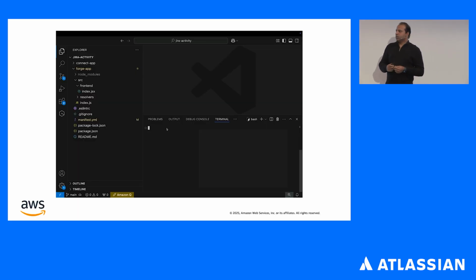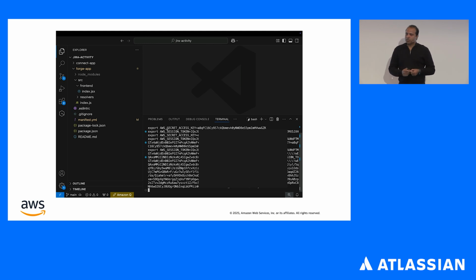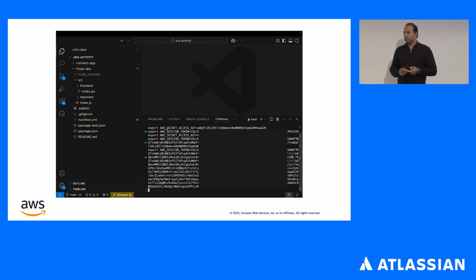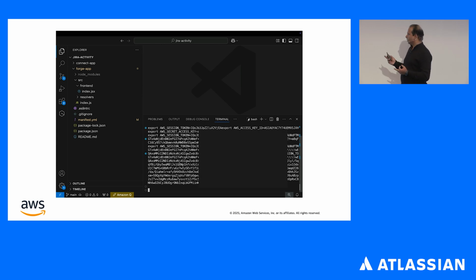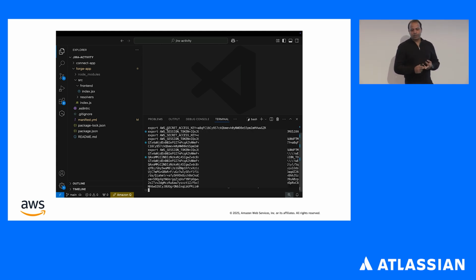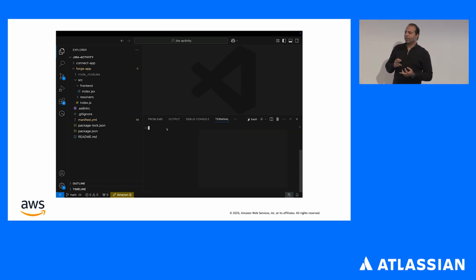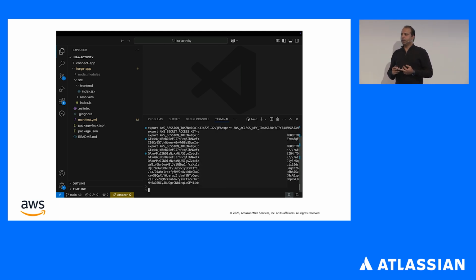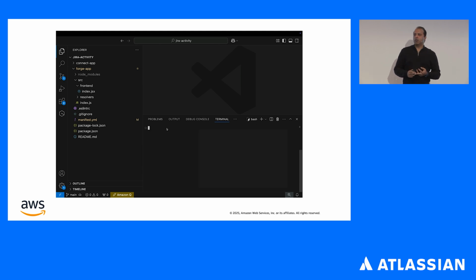So first and foremost, we obviously need access to the Bedrock service. For that, we need to have a working AWS account. What we are doing over here is just authenticating with AWS to give us access to Bedrock. Once you have access to Bedrock, you can choose what models you want to enable. For this particular use case, we are going to use a Claude Sonnet V2 model.